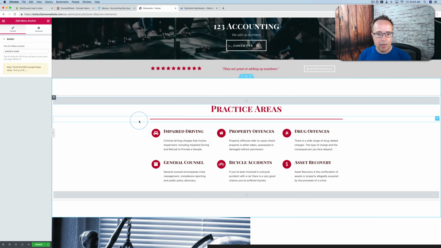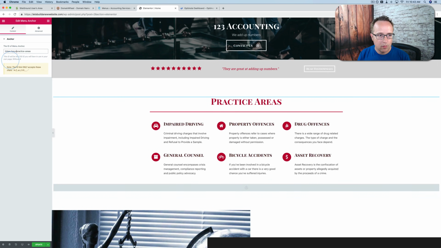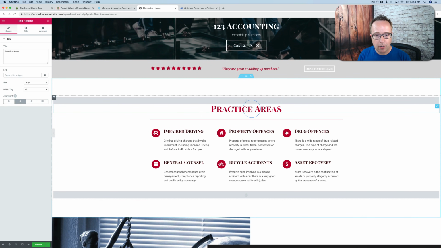So anchor links will take you to different parts of the page, and you can actually link from a different page and go to specific parts of other pages by having a link where you simply add the # and the anchor at the end. For example, you can go to yourdomain.com/#practice-areas, and that will take you to a different website in this case, and then the practice areas anchor on that website. So you have to make sure that anchor exists before you create links like that, but in our case it does. And we can change these practice areas.